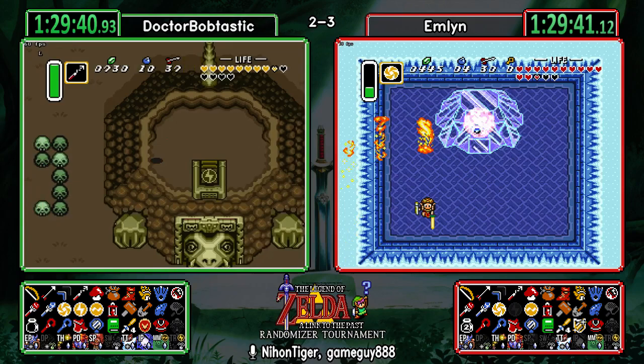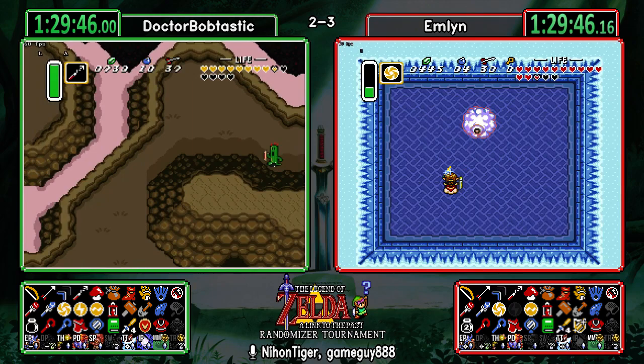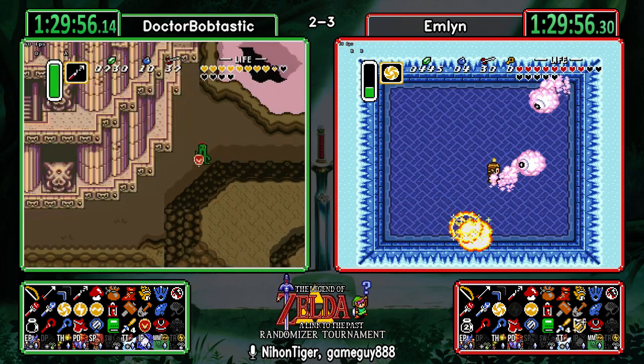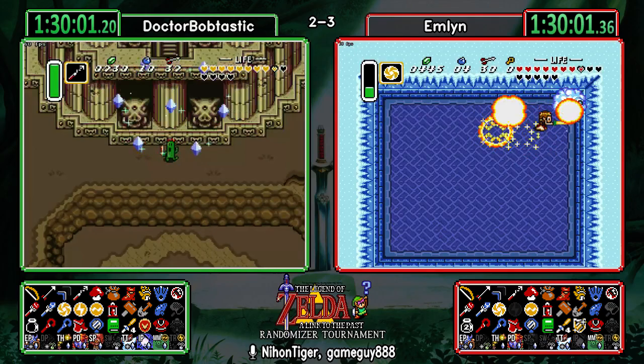And M, of course, is also now in go mode, having picked up the hookshot here in Ice Palace, but we'll still have to finish out the second half of Swamp Palace, while Bob is going to be dipping into Ganon's Tower.